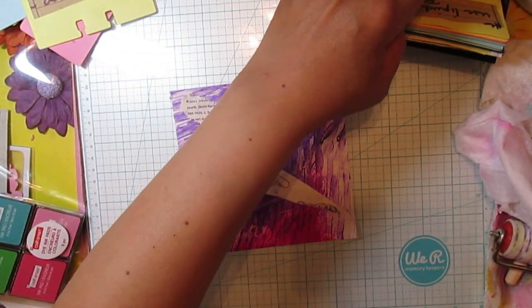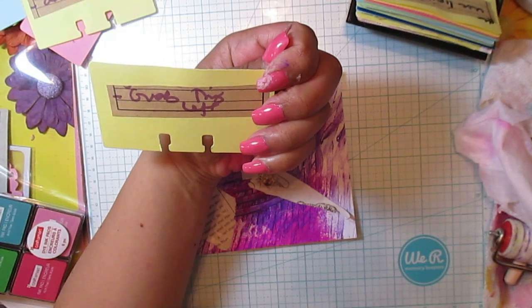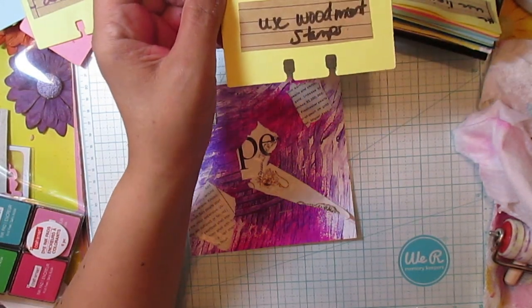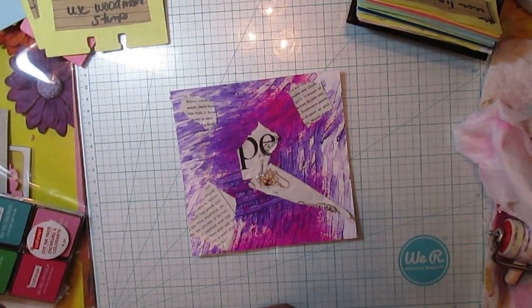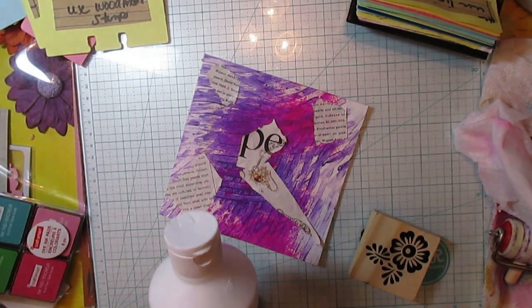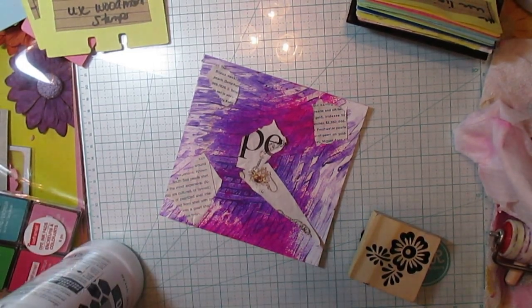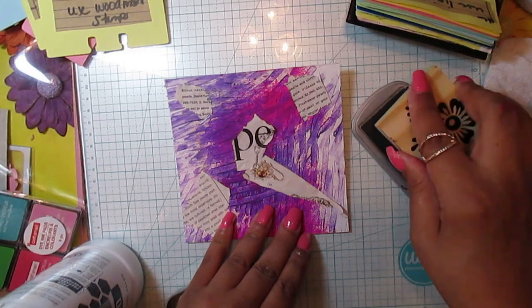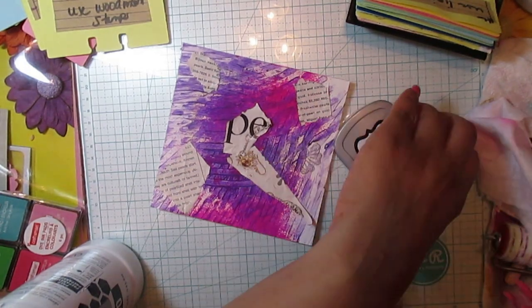Let's see what we're going to put next. Use wood mount stamps — grab things to the left. Well, there's nothing to the left I want, so let me find some wood mount stamps. There's one already in here, right here. I think this was from the Dollar Tree. We're going to use that. This is fun already because I always wanted some painted papers. That stamp didn't show up too well — the stamp out is not doing the trick.